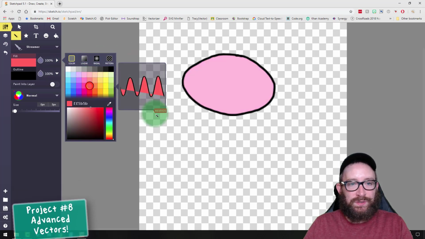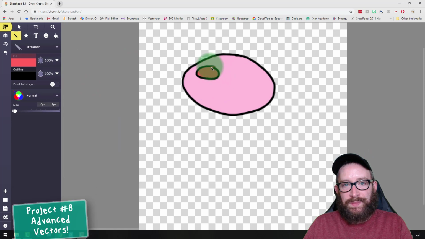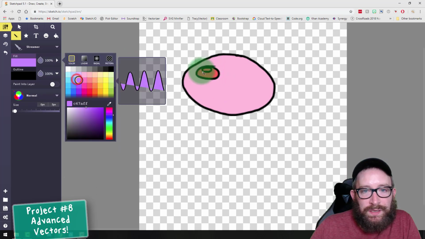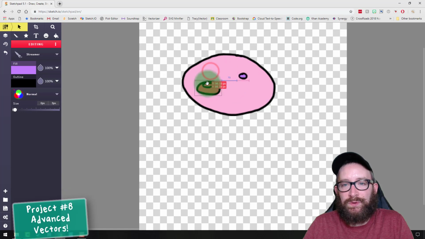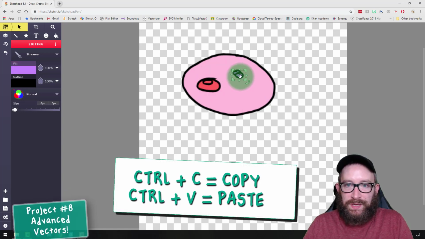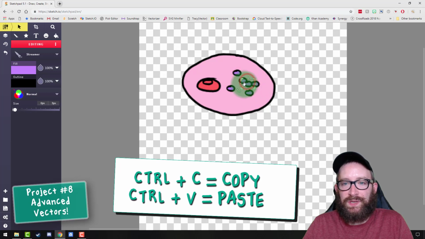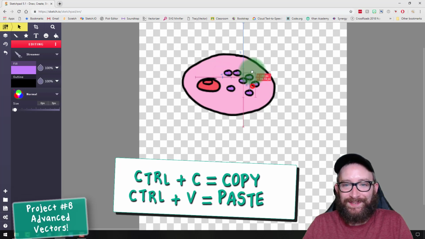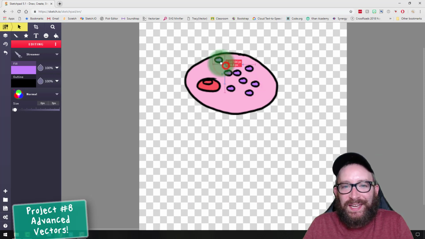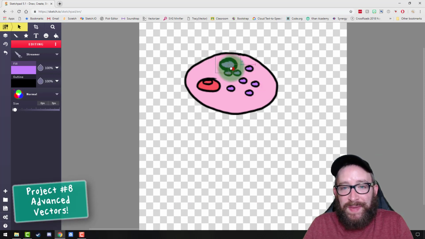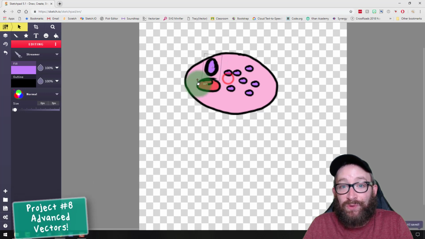I'm going to change this to maybe a red. And I wanted to make some red dot, change that again. And I can do some purple on top of that. So I can take each of those and move them around. I can copy paste, paste, Control V, Control V, Control V, making polka dots in vectors. Amazingly easy, right? So if I'm making those polka dots, I can grab each one, I can make it bigger, I can even rotate it.